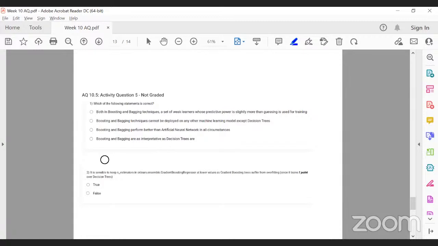It is not options 2 and 3, because those are not true. But in the case of the first option, the predictive power in bagging is not generally just slightly higher than guessing. So you're saying the learners are not weak per se, right? I also think so. The only thing is, possibly what is meant here is that they could be high variance. When they say weak learners, it could mean the individual classifiers used are high variance. So they could be weak learners in that sense, not in the sense of being unable to predict accurately. That's the only way in which I would interpret it. So option 1 is the most appropriate. Does anybody else have any doubts or different answers?